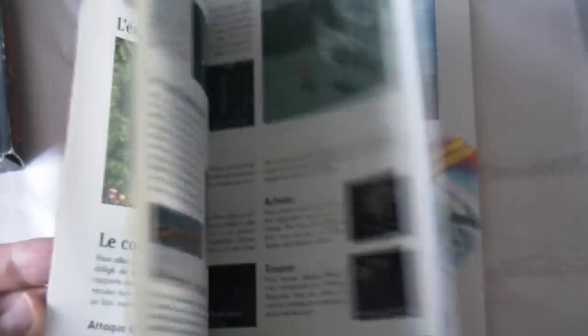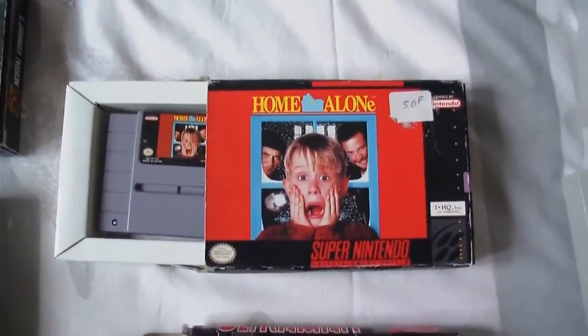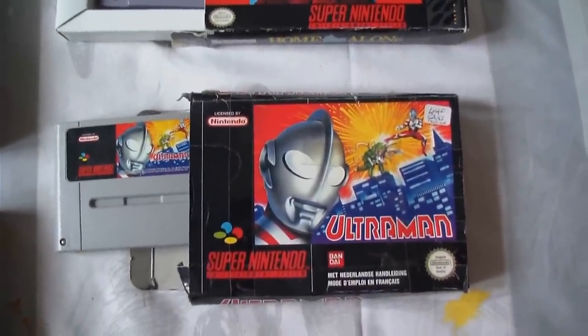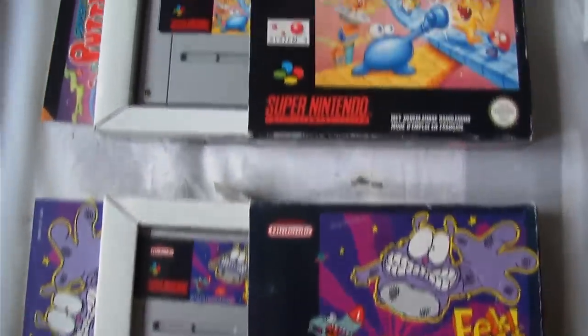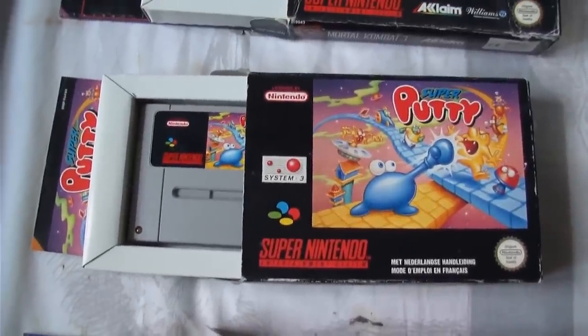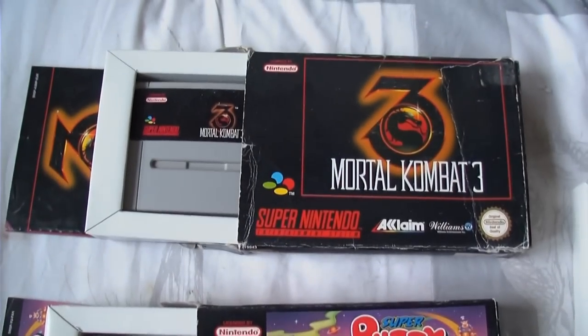It came with the extremely cool CC top bag. Here's the final part: Home Alone — a game that looks way too crappy for the SNES. Ultraman — I can honestly say it's better than both Primal Rage and Rise of the Robots, because those two games really sucked. Eagle Cat — addictive and difficult. Super Putty — kind of crappy, controls are way bad. And finally Mortal Kombat 3.